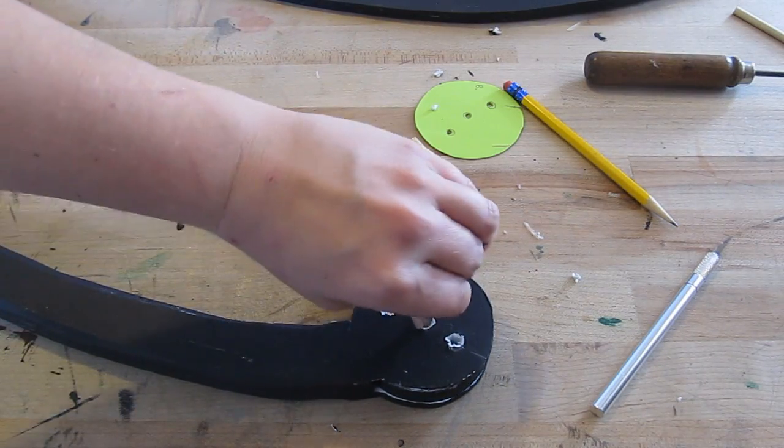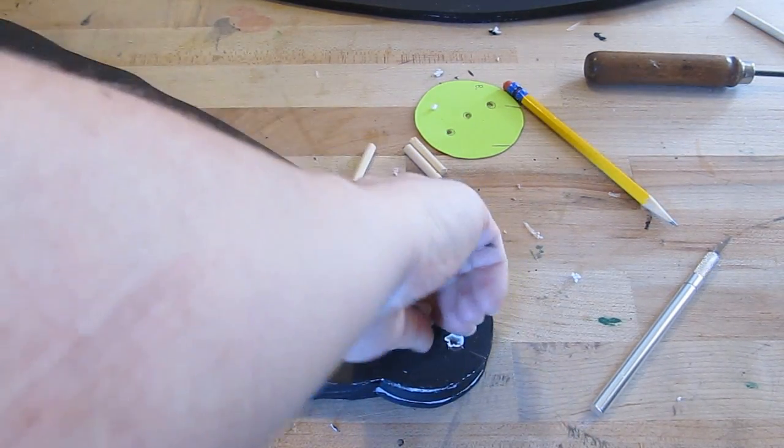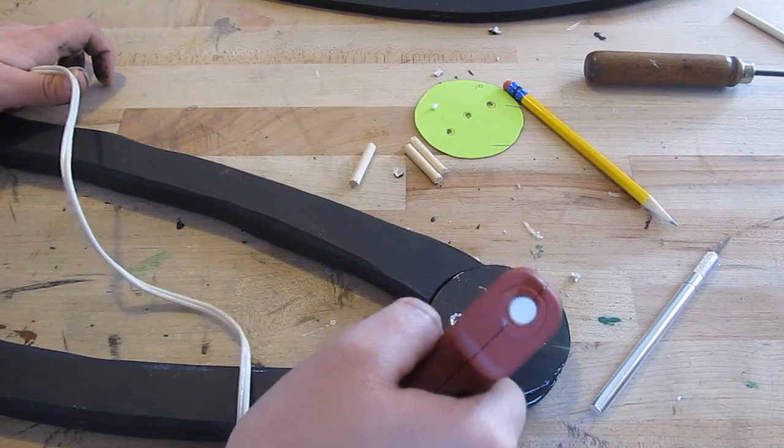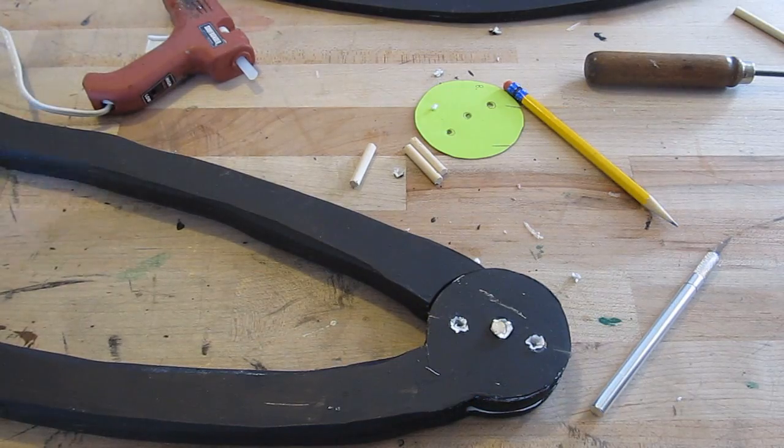Now, put a pin in the middle one. That is your short pin, your pin that is only 1 inch long. And then glue it in place. Put glue on this end, flip it over and put glue on the other end. Now what you have is a hinge mechanism.